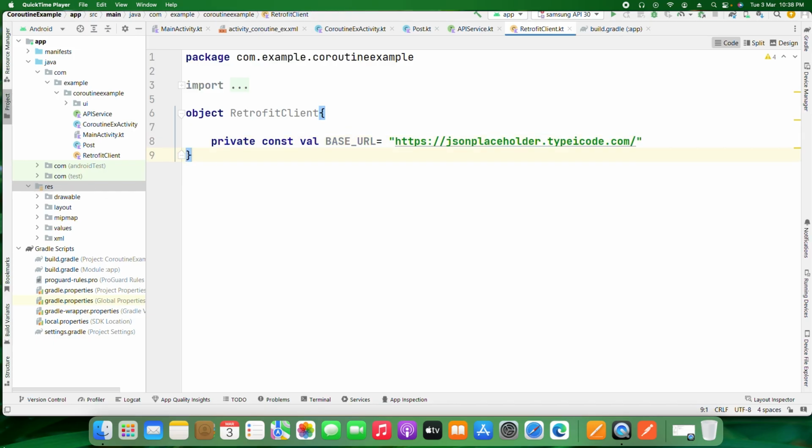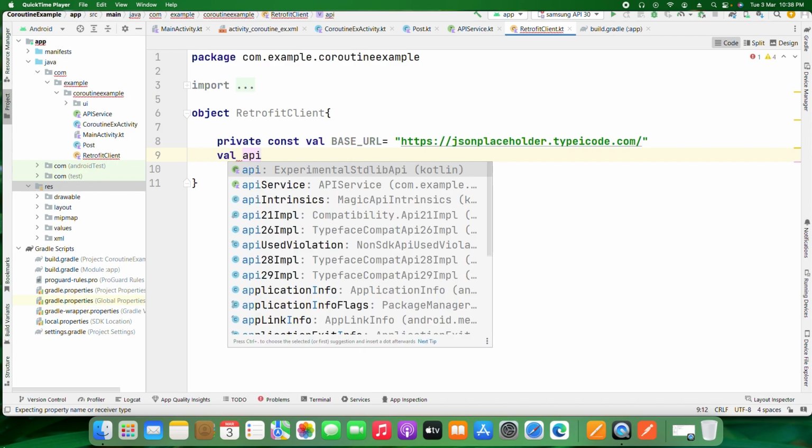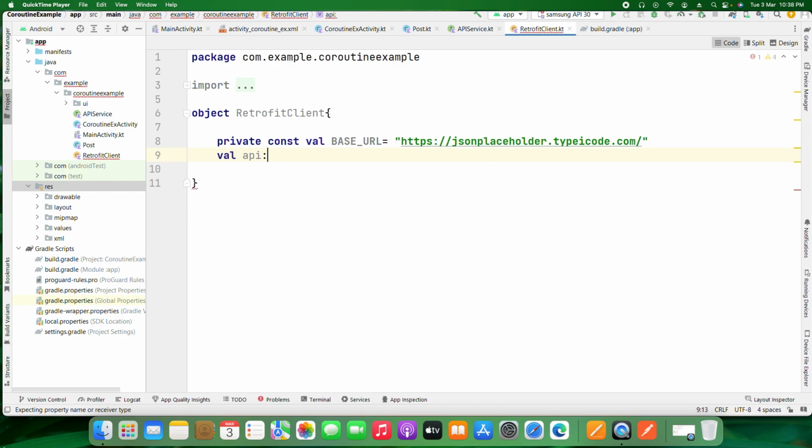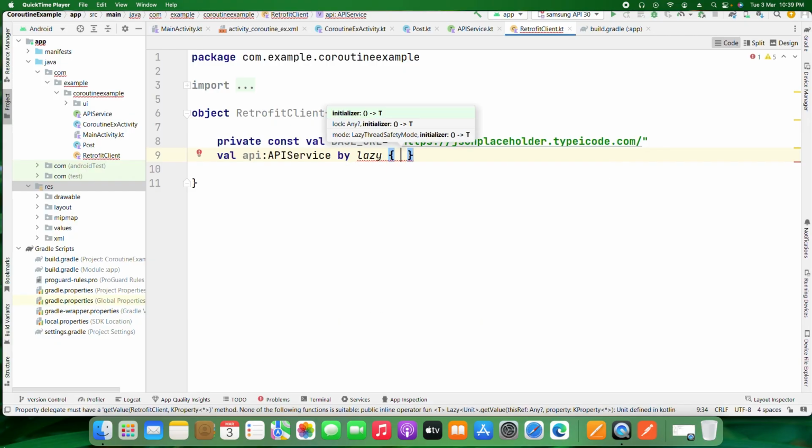For this we have to create one variable here, and because a lot of interview questions are related to this, why are we using val? In a val we can't update the value again, so that is fixed, whereas variables we can change, which means we can update them in our program.